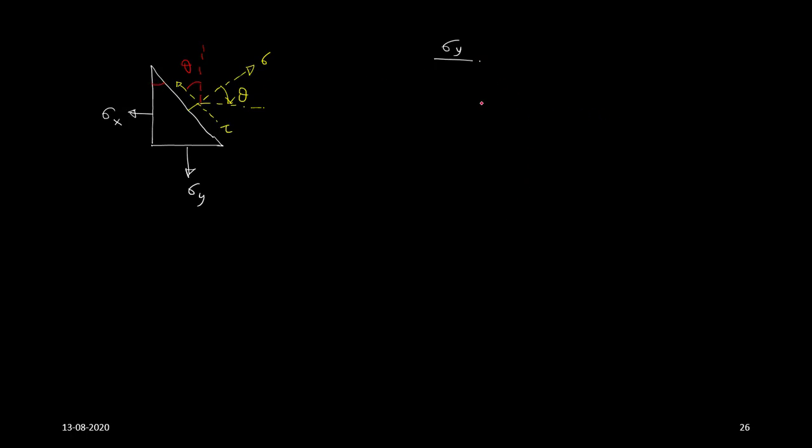So to solve sigma y, you write the equilibrium equations along y direction, sigma Fy equal to 0. So I have the force PQR. Okay, this side is QR, it is PQ. So due to sigma y, I am taking the sign convention: the downward force is negative and the upward force is positive. So by using this sign convention, due to sigma y, you will be getting a negative force which is equal to stress into area, that is QR into 1.